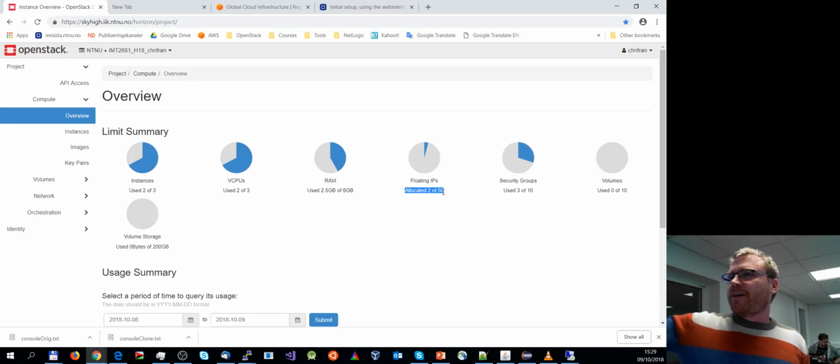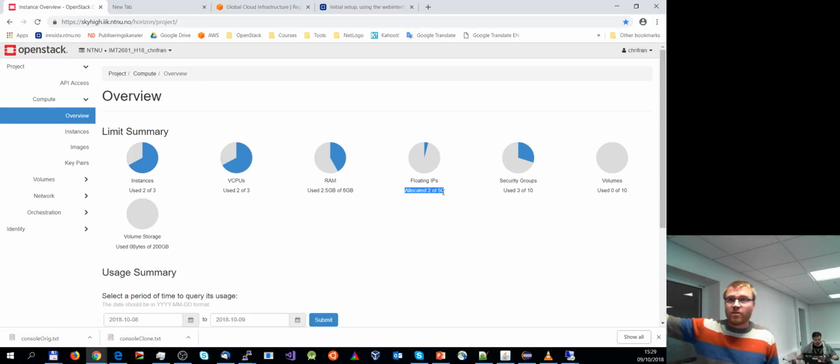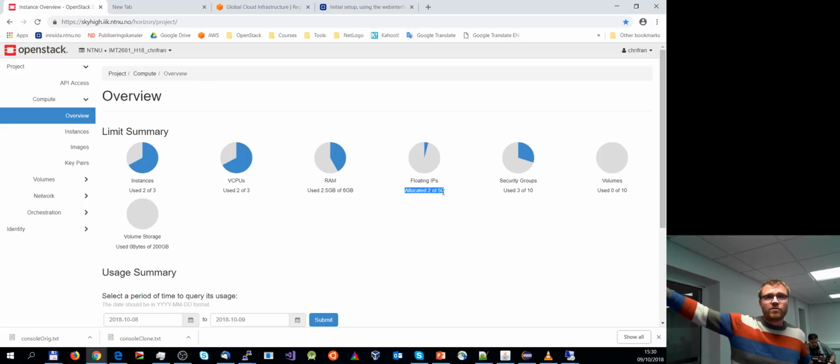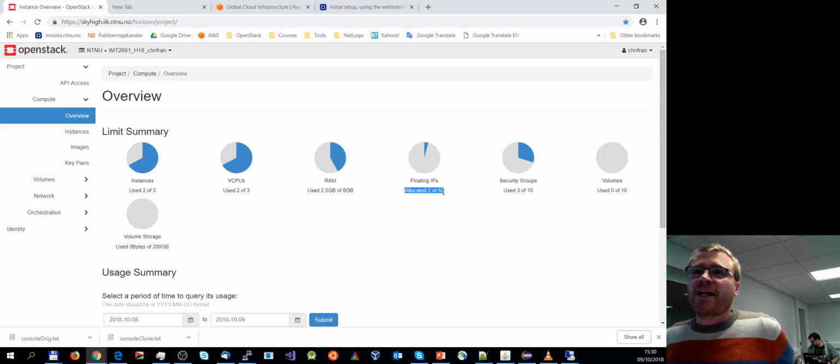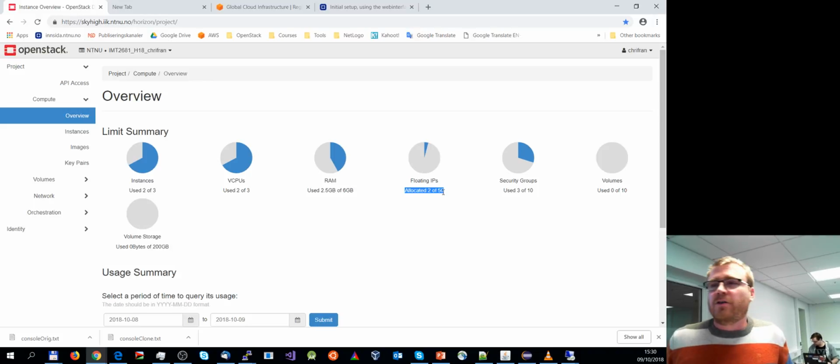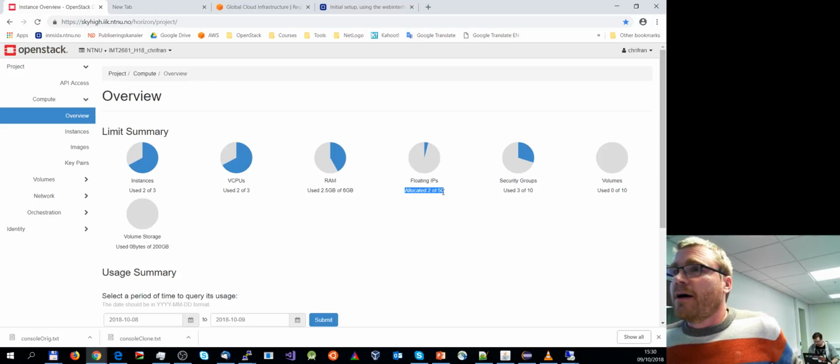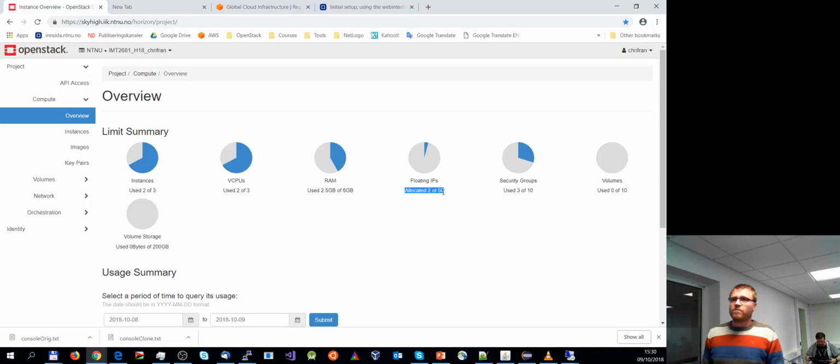So you can have an internal network that is internal to your project, basically, that you can manage. And that's by no means directly connected to NTNU. It could just be closed, right? No connection to the internet, perfectly fine, right? But if you want to have a connection to the internet, particularly from some or more instances, you want to use floating IPs for that purpose. You had a comment? Yes.